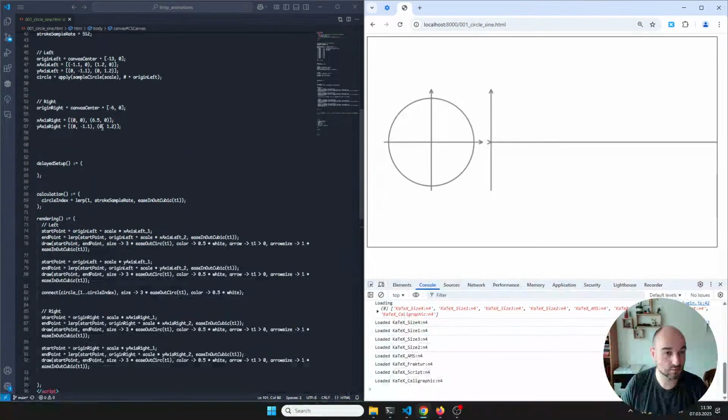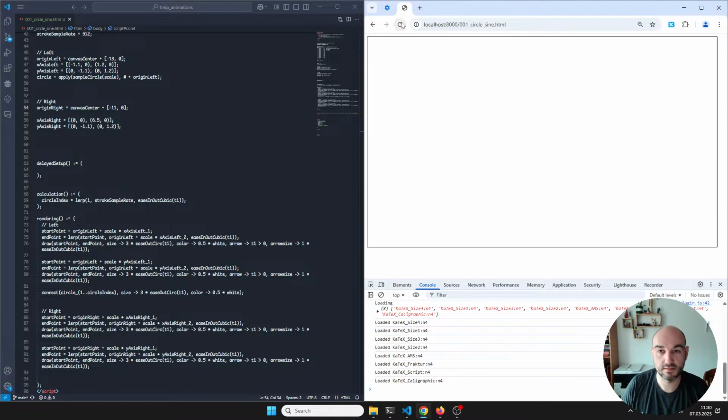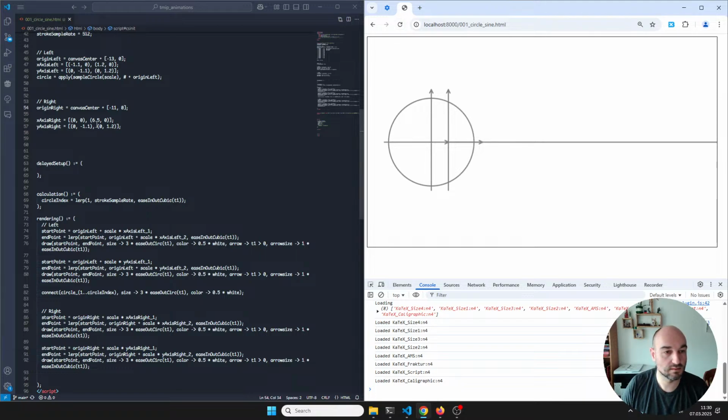And what do I want to do? I want to move the origin a little bit more. Why is that so far? I'm really surprised that that is going so far to the right.